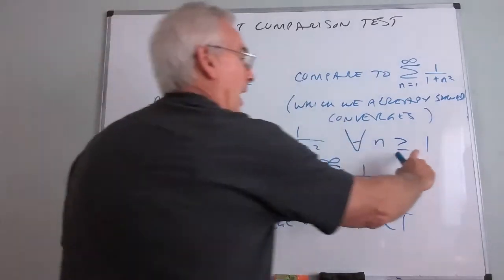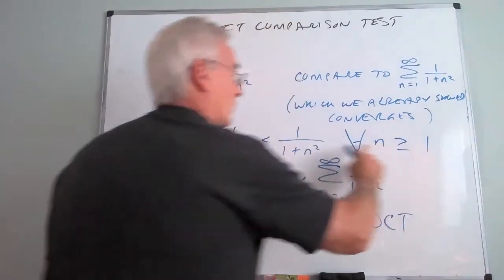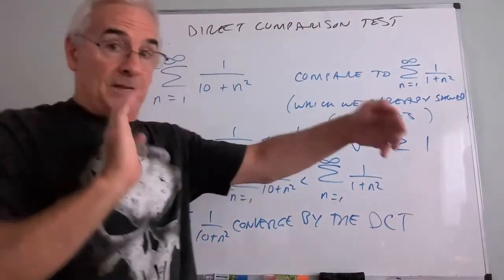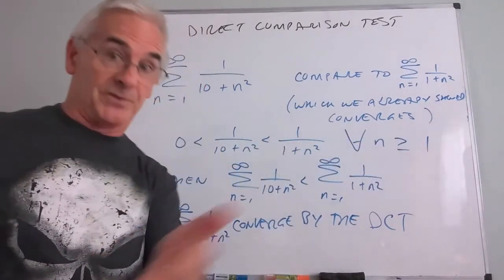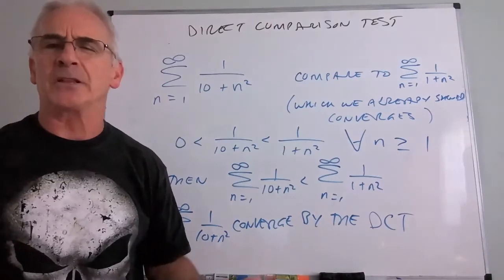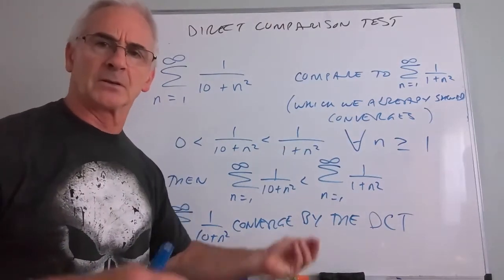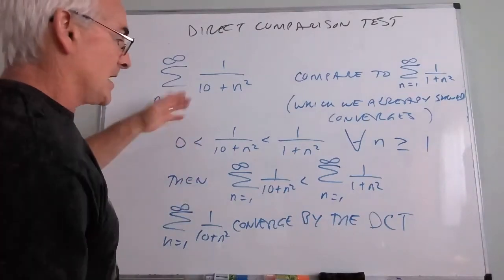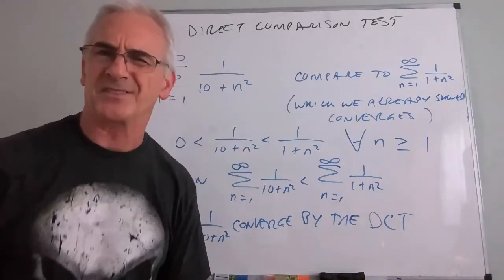So I want to say the first situation where it was true and then it's true forevermore, but it's 1, 2, 3, not the interval 1 to infinity. That would be real numbers. This is counting numbers. Would it change anything? Well, no, but I'm not using real numbers. I'm only using counting numbers in my indices. This is the direct comparison test. This is a nice one.